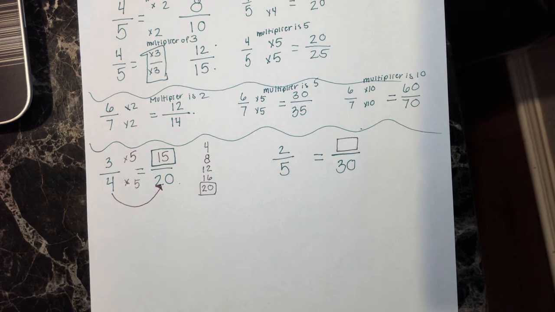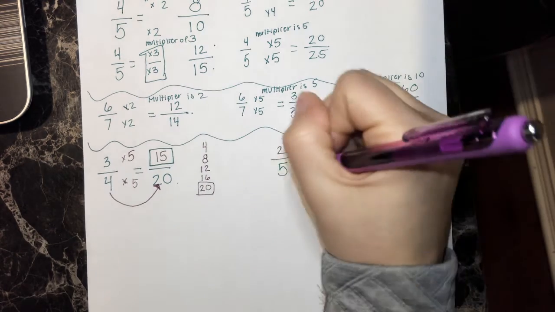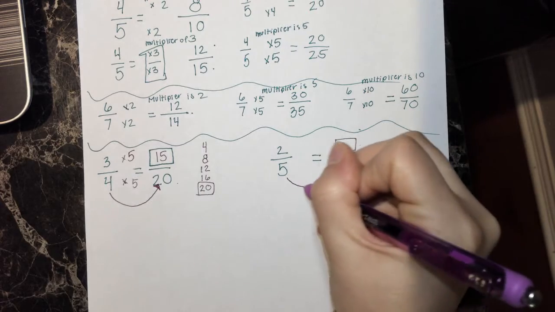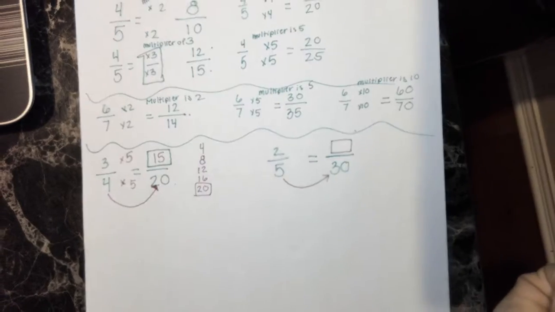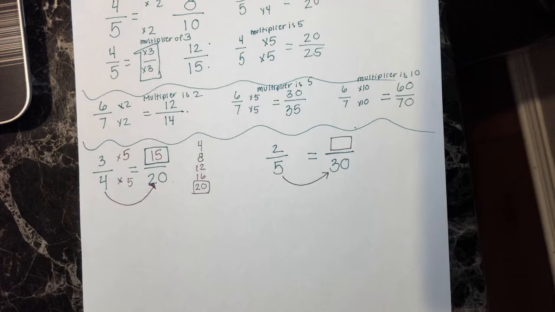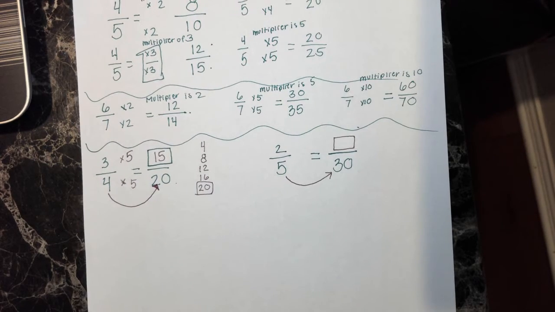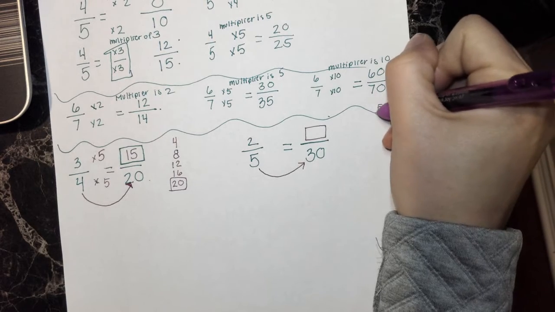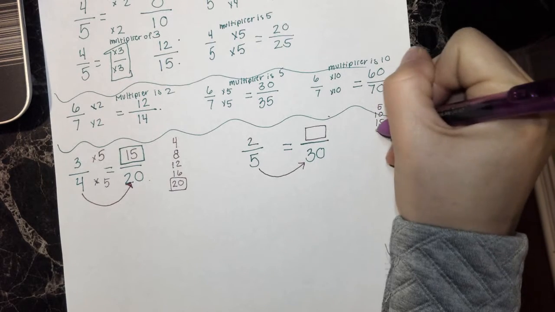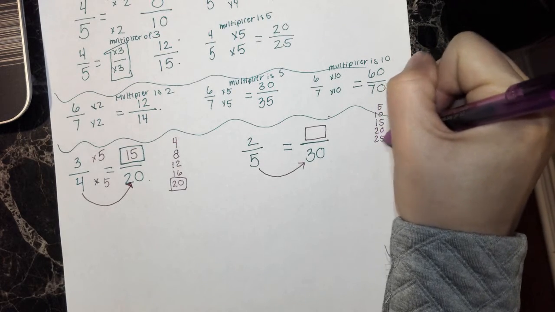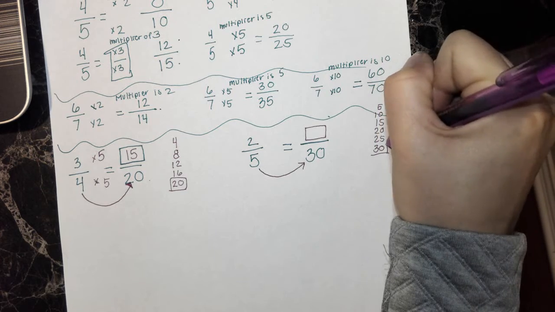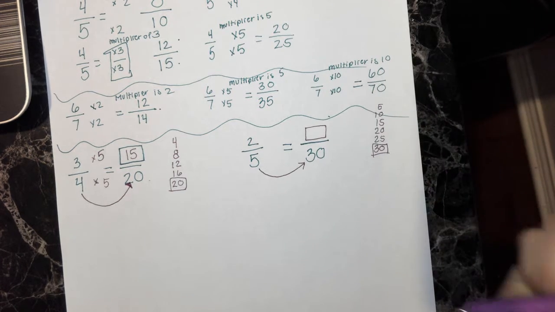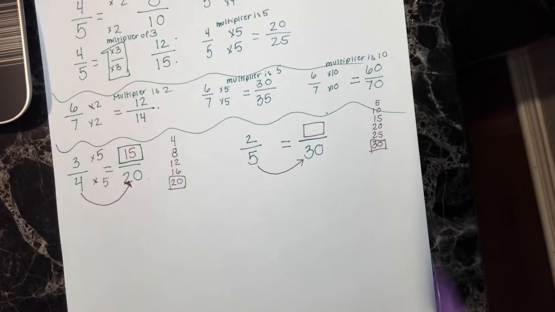Hopefully you have found that by now. If you needed to, you would have listed your multiples of 5 because that's what you're starting at. You're trying to find how do I get from 5 to 30. I'm going to show the multiples in case you did it. You don't have to do it. Most of you probably know in your head the exact answer. So if I'm listing my multiples, 5, 10, 15, 20, 25, 30, I got 30. If you're confused on this part, this is just counting up. Skip counting by 5s. Or you can add 5 each time. Add another 5. Add another 5.